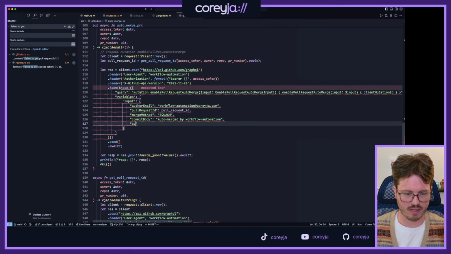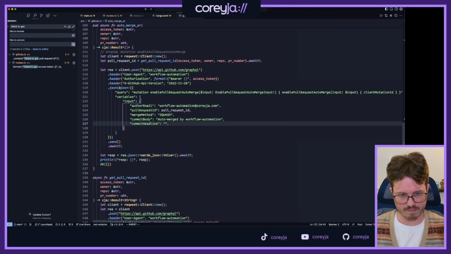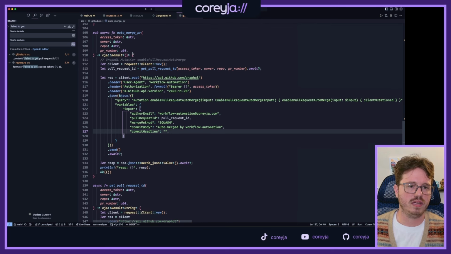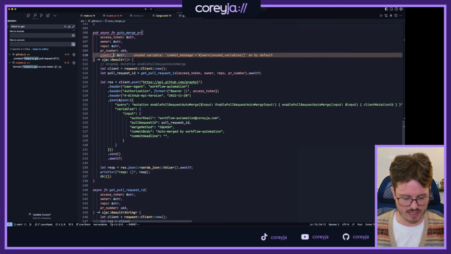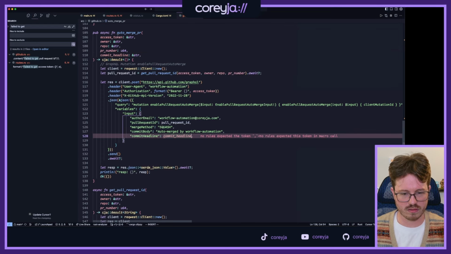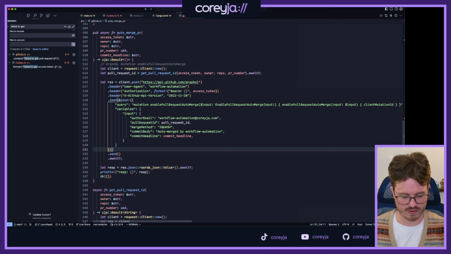Oh, make a commit headline of... oh, this really could give me a little more information here. Commit headline. Wonder if that's required. I'm gonna hope not. Merge method. Okay, let's try this.